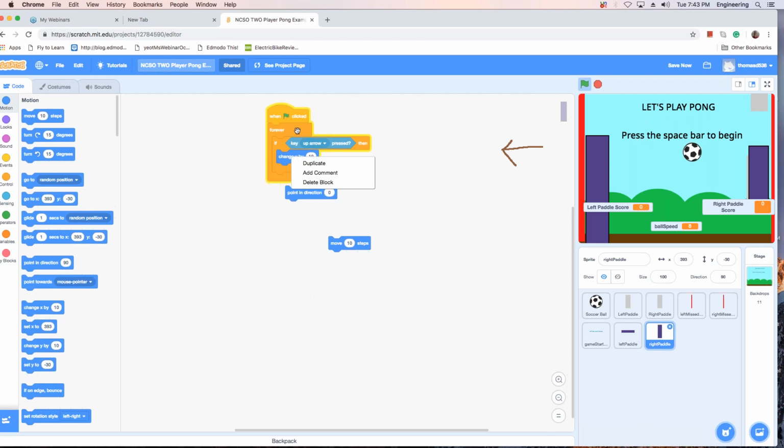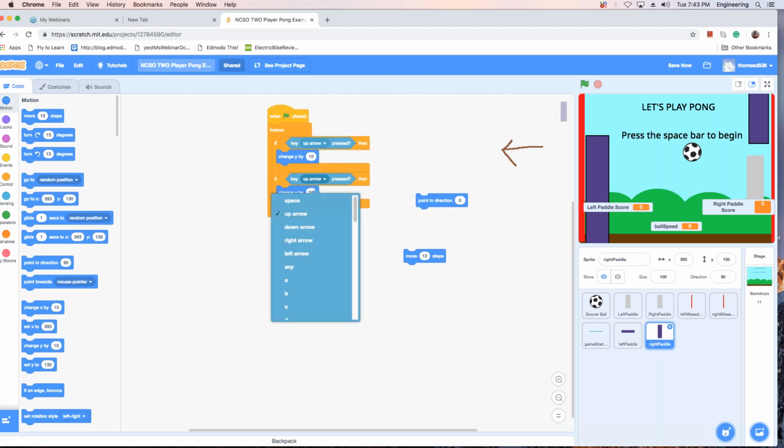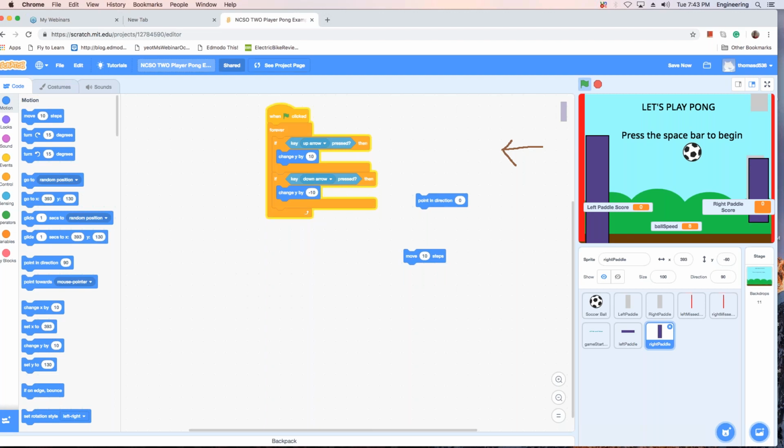When it's on, it has time, and then I can just do this. You see that immediately goes up. If I want down, I can literally stop this. I'm going to duplicate this again, drop this one in, except now I'm going to use the down arrow. I'm going to make this negative 10. Now when I run this, it works perfect.